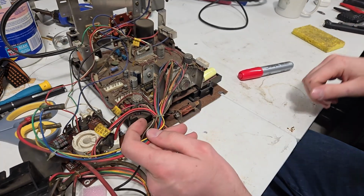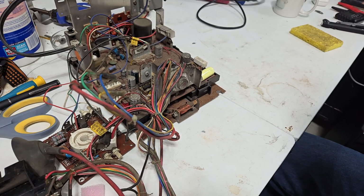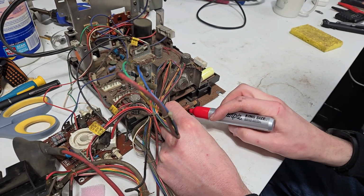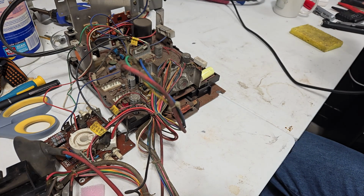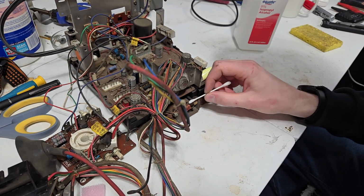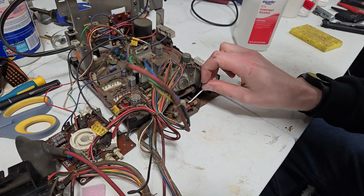So obviously the first thing to know about these things is that they're a pain in the ass to work on. And I already showed you the horizontal width adjustment coil here. I'm going to mark this cable, this wire, red, so I know which side's what. I'm not sure if mixing those up actually causes any issues, but, you know, I'd rather not find out. Let me clean that up first real quick. Let the cardboard ring soak up all this shit and get all soggy, how it's supposed to be.